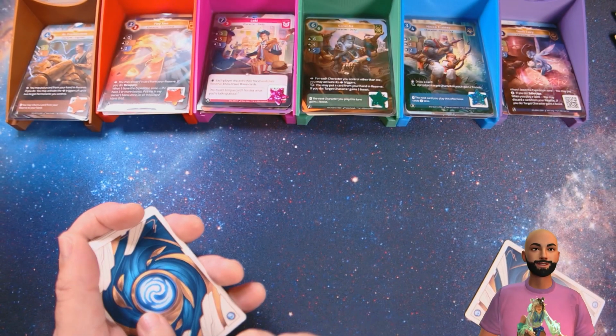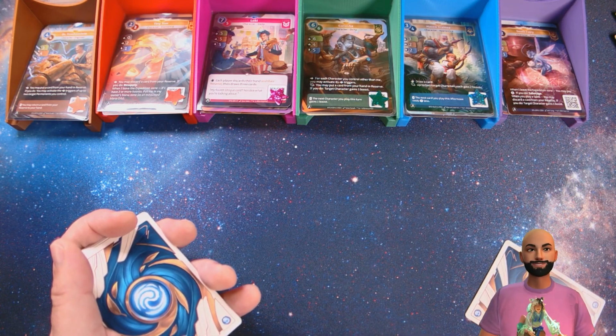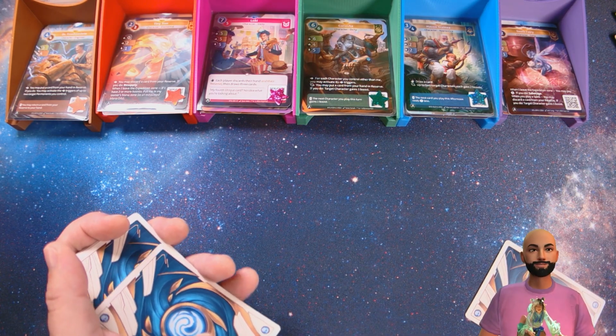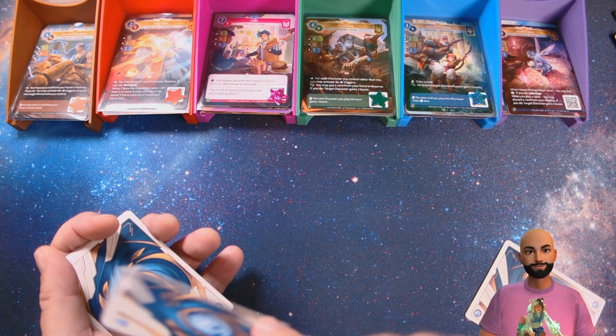If you look at my color trays, you can see that the altered gods are already torturing me because you have a unique card in every faction but one, Lyra, of course.